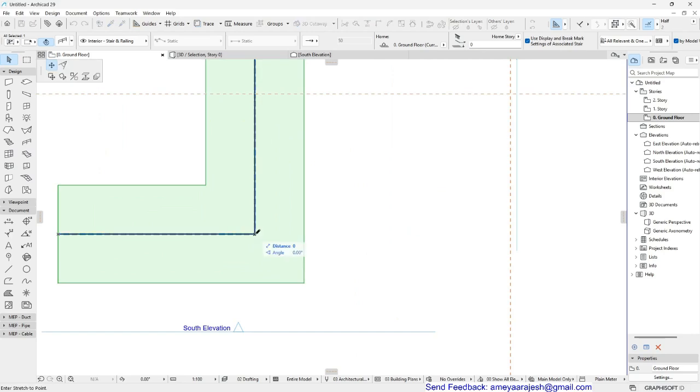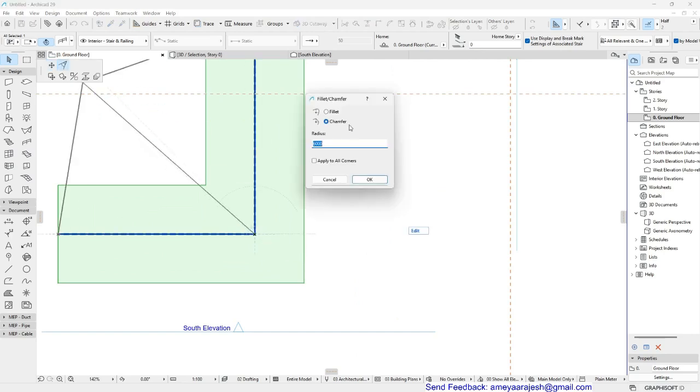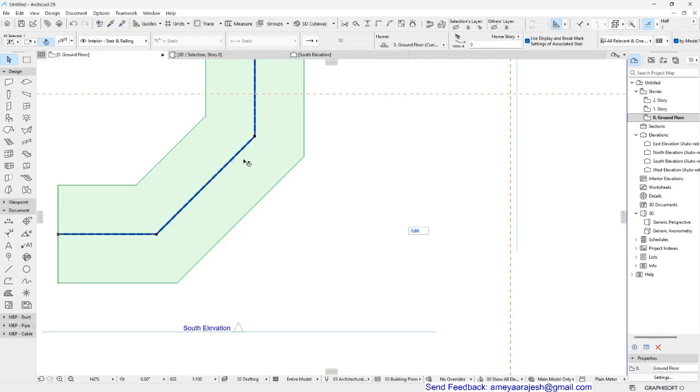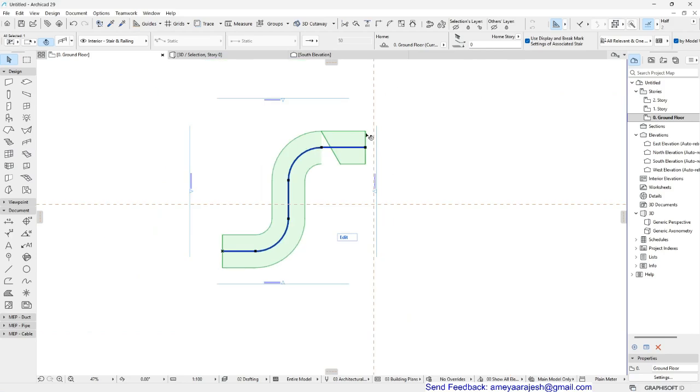So same way here, I can use the fillet, chamfer, 6 meter. I'll say okay for this. I'll pick and I'll move this node maybe by 6 meters again. And here again, clicking on this with the cursor, getting the tangential direction option, you can see how this is working. Okay. Of course, you can then start pulling these nodes a little ahead.